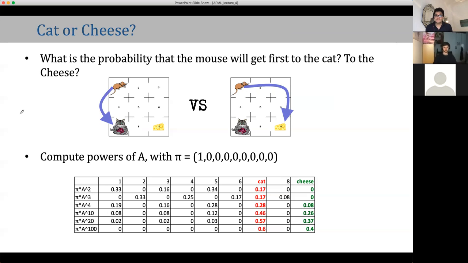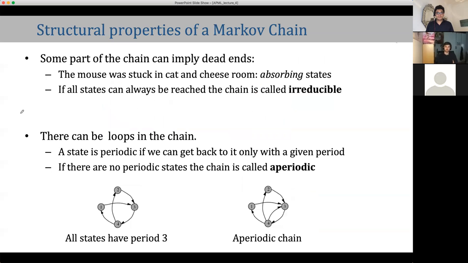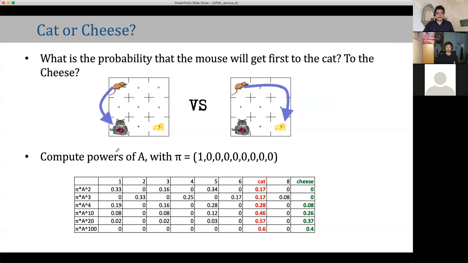Okay, but you see, the Markov chain is a good way to try to see what's the behavior in general when we start to have a lot of states. So the main question we have now with Markov chains: we know how to compute probabilities of trajectories, how to see what is the behavior after a certain number of steps, and we saw here on this special case that for this Markov chain, we have two states where, when the mouse arrives, it just gets absorbed.